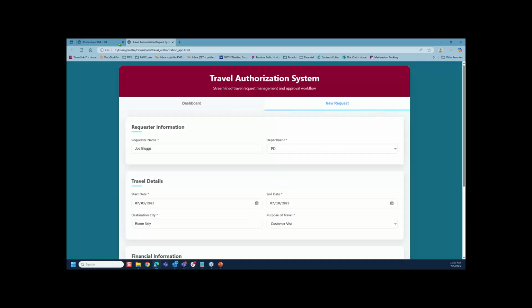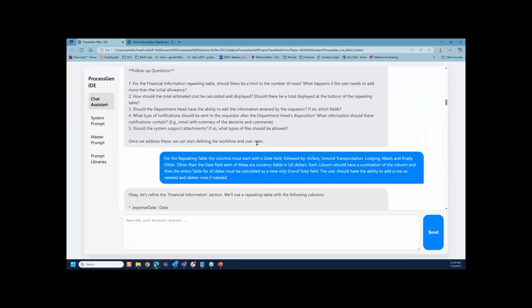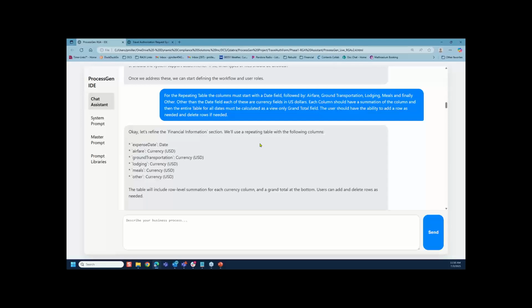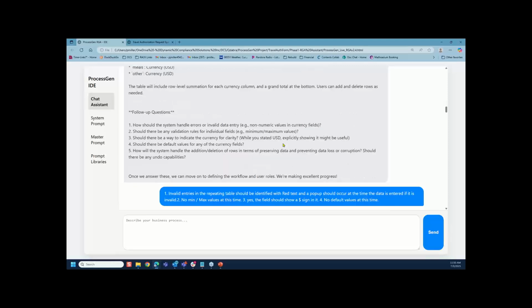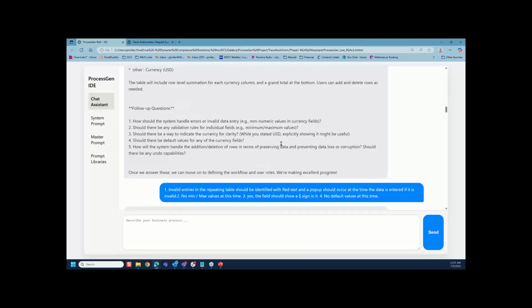This dialogue here didn't take me very long. You can see I've got some sort of past experience with these sorts of things, so I was able to tell it pretty much what I wanted. I had thought through the process, and a lot of people are coming from some sort of paper base or some sort of previous form.